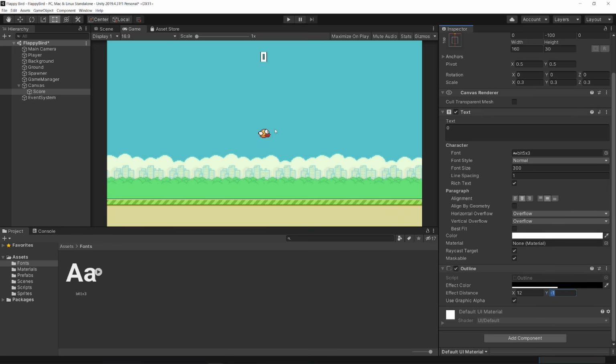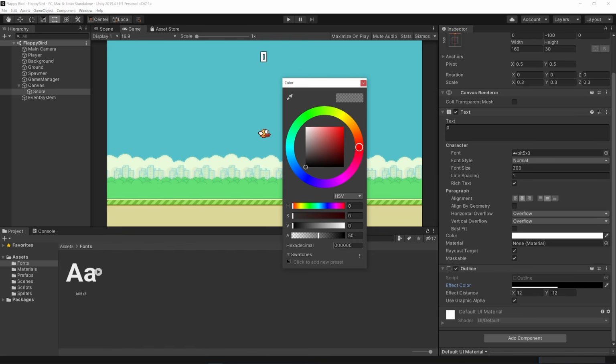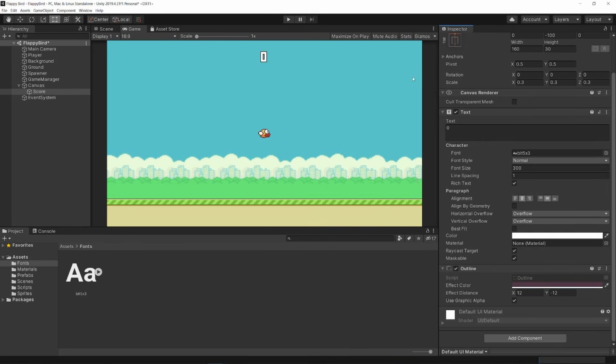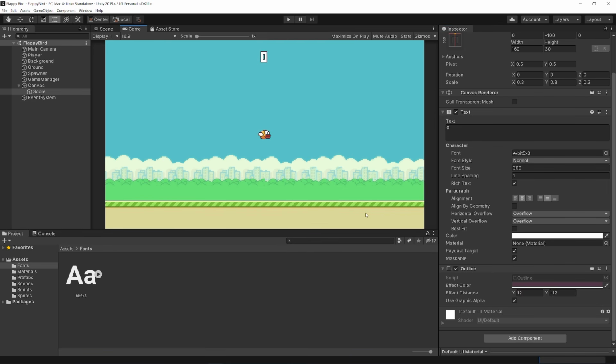If you remember, our sprites were designed at 24. So I'm going to do half of that. 12 and -12, that looks good. We're going to change the color, bump the alpha all the way up, and let's set the color to be the exact same color as our Flappy Bird's outline here. So we use a little color dropper to change that, and that looks a lot better. Looks pretty good. Yep, great.